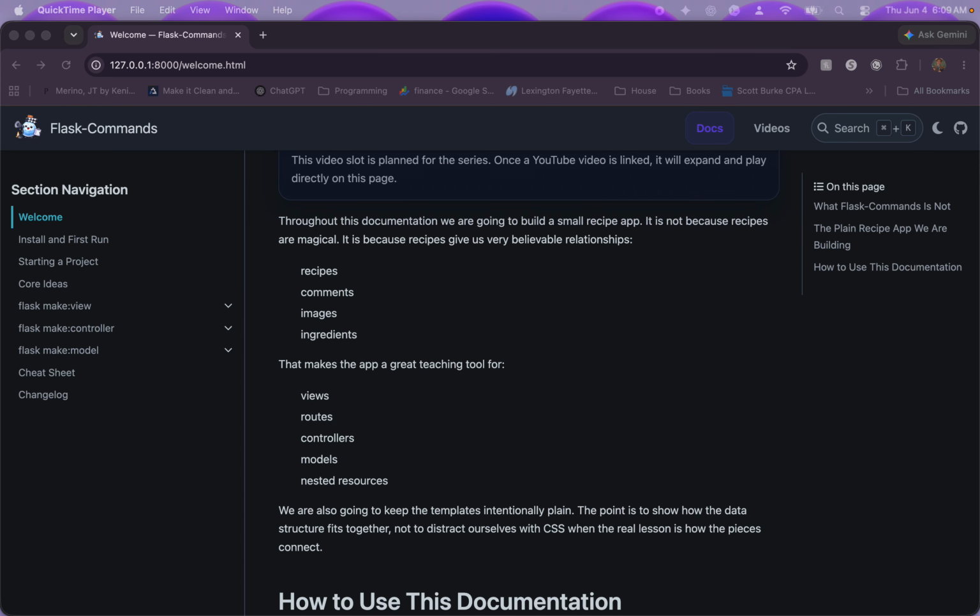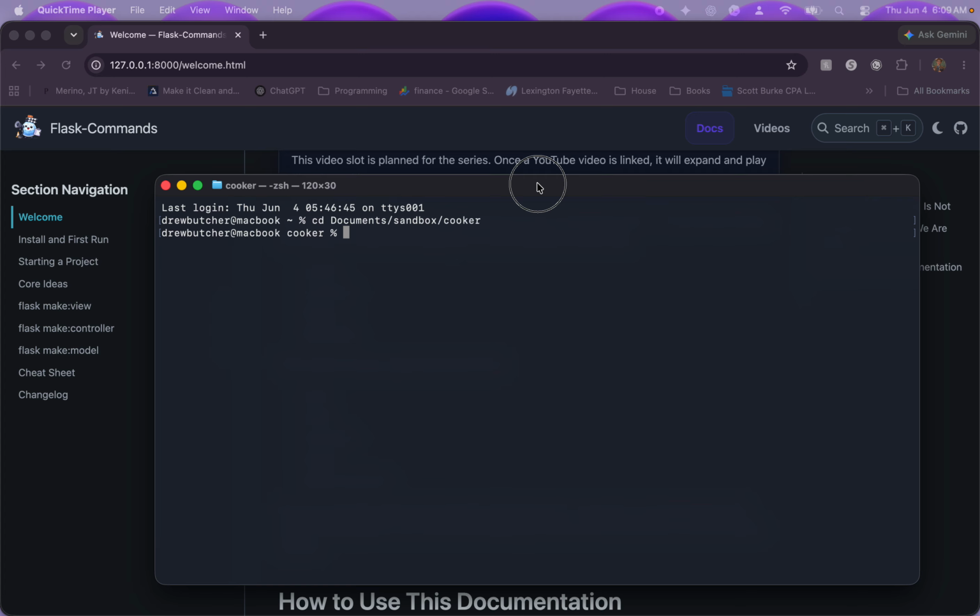So without further ado, let me just demo this for you. I built the part of this that involved Flask-Commands extremely quickly, and there's a video of me doing this in 5 minutes.